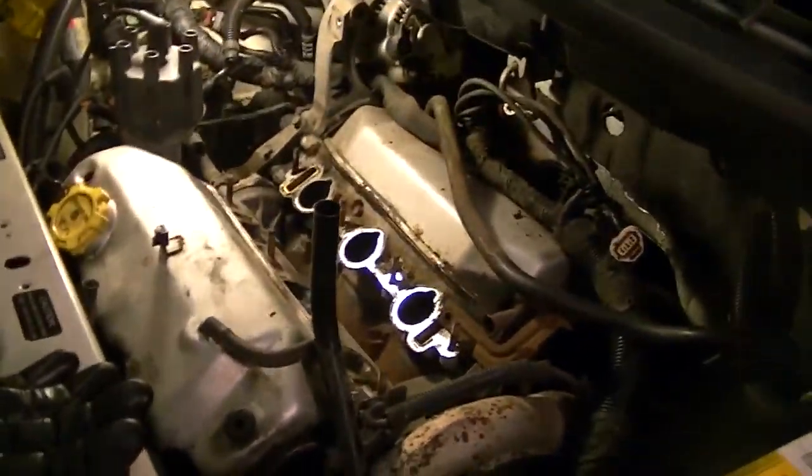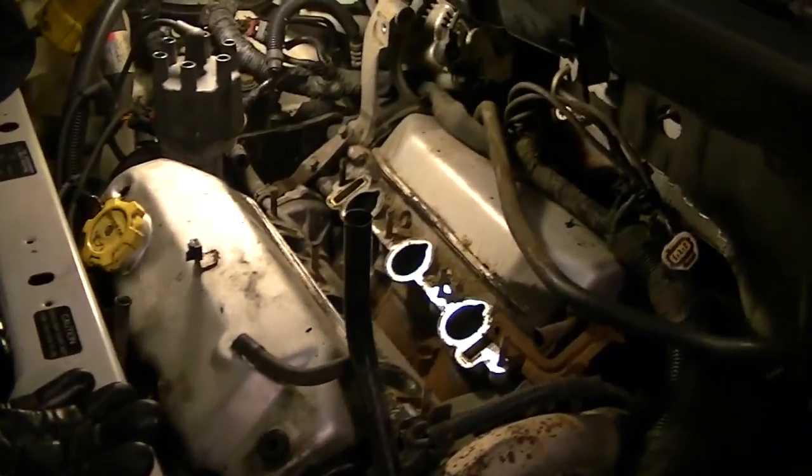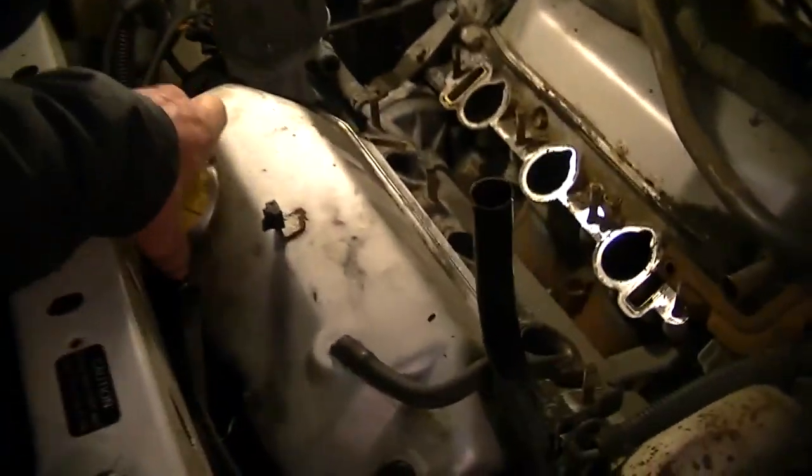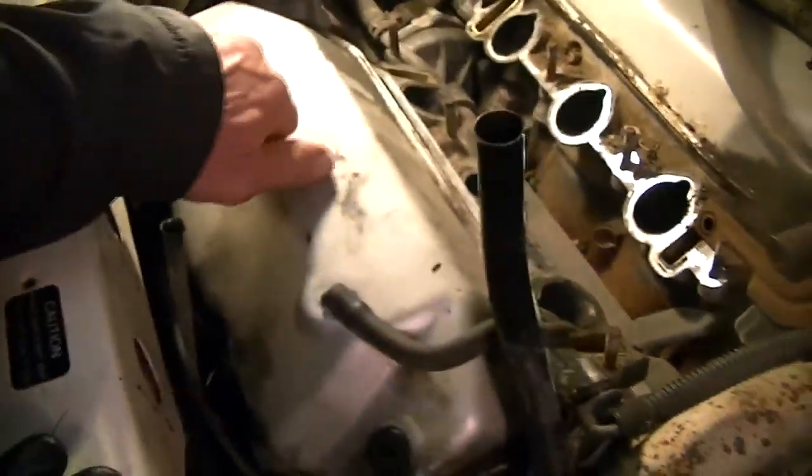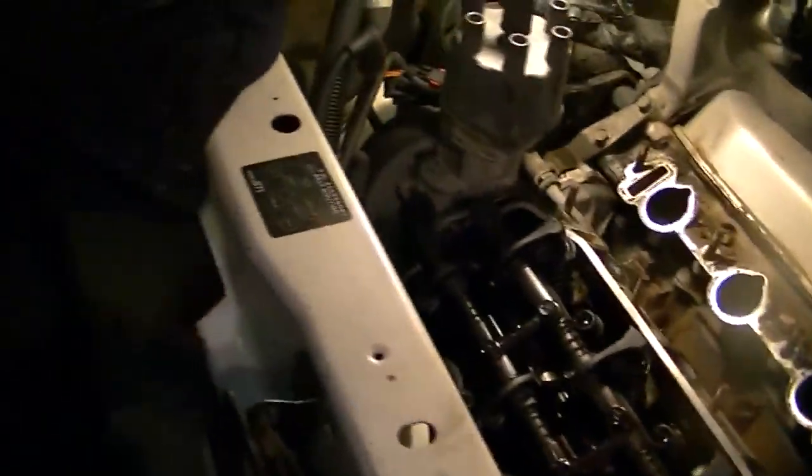This has a tick when you first start up when it's cold. A lot of these Dodges have that tick, and I thought I'd go ahead and take off all these valve covers and take a look. Some people haven't seen this setup on this particular car. To take this valve cover off, you just get a couple of bolts on the top — 13mm bolts — and there are a couple of little seals. You break the seal loose on the bottom, and the seal in this valve cover is leaking, so I'm going to replace both of these.